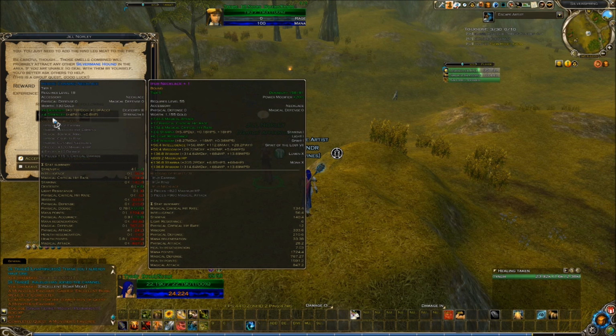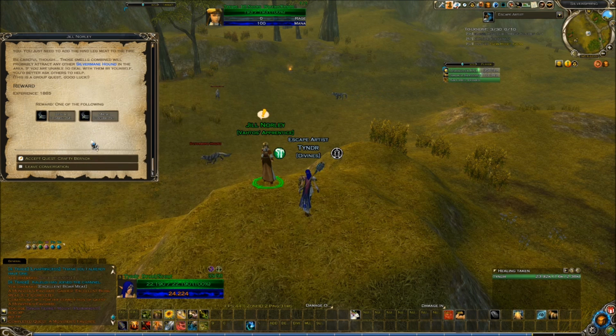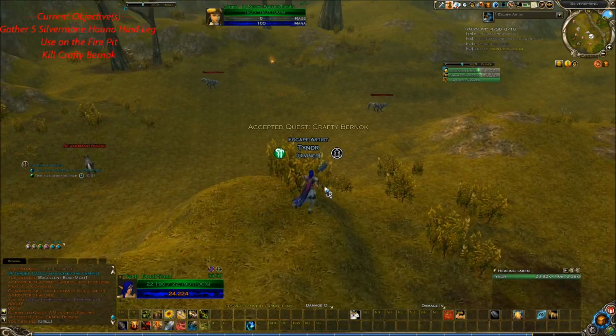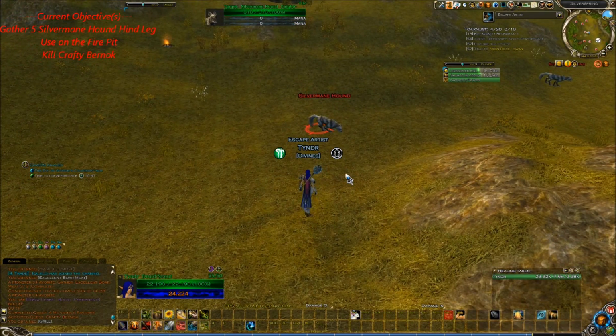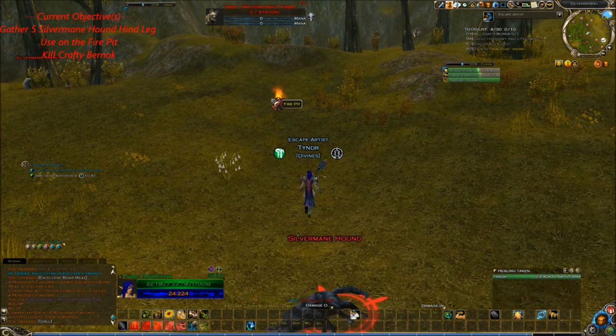Now, I will be perfectly honest, the magic set is the more valuable set. So if you are doing this purely for money, go with the magic set. But this is just my opinion and my observation. But you'll get the quest Crafty Burnock, which requires you to kill some of these things. Why am I having to kill them?